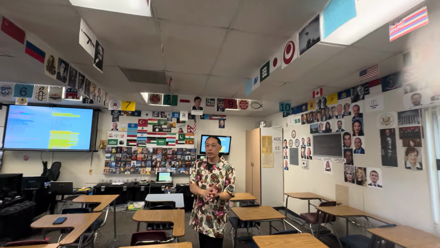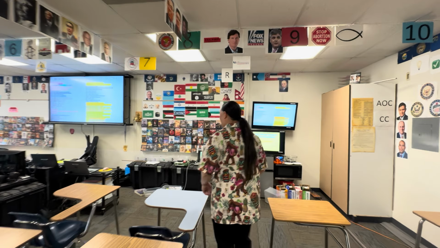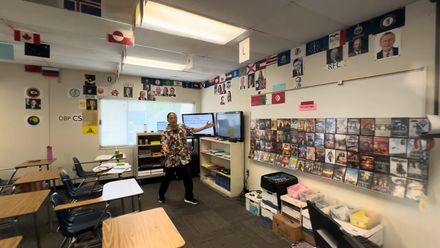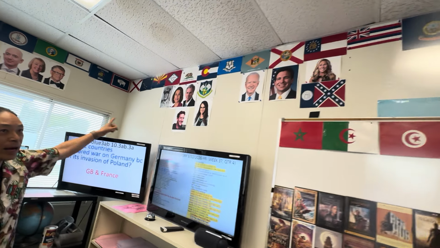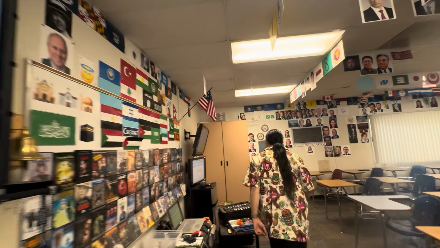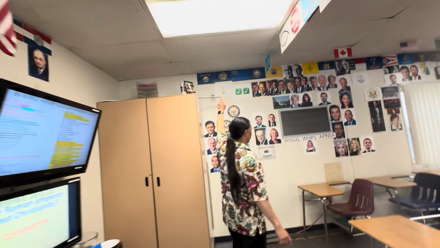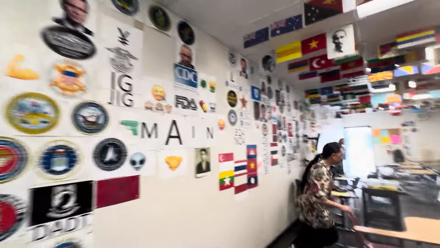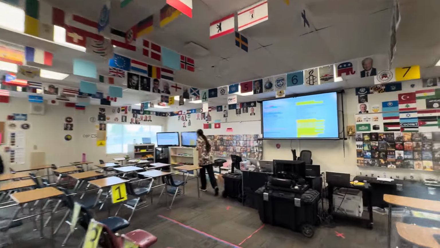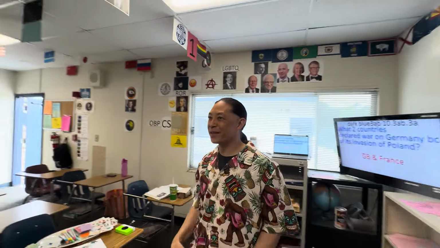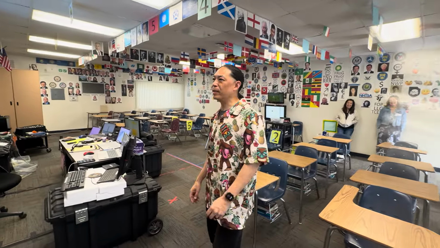I teach world history, U.S. history, and U.S. government, so that's very helpful for world history. So if you come over here, you can see that I've also put the flags of the United States in alphabetical order, starting with Alabama, going to Kentucky, continuing with Louisiana, going to Missouri, continuing with Montana, all the way to Utah, and then we continue with the state flags, Vermont all the way to Wyoming. So those are the flags, at least for American history. Super important to have the history flags, flags of the United States.